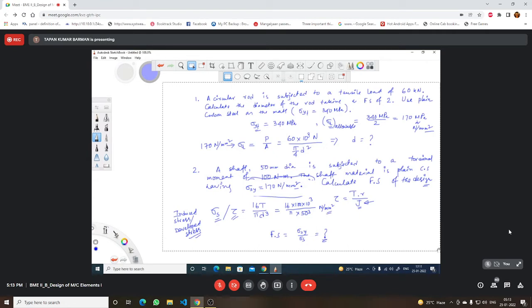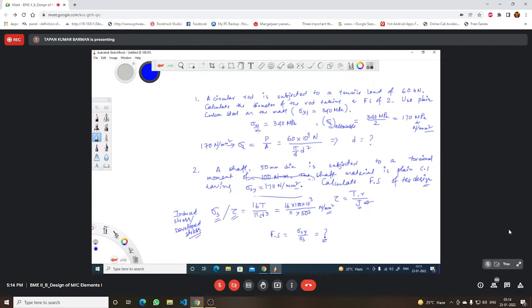Sir, that sigma yt, what was that, the one we replaced? Sigma yt, I can put the sigma yt value here, but here to calculate or design the component, you should have the strength in shear, not in tension. This sigma yt, you are getting this yield point strength or yield point stress based on tensile test, standard tension test.